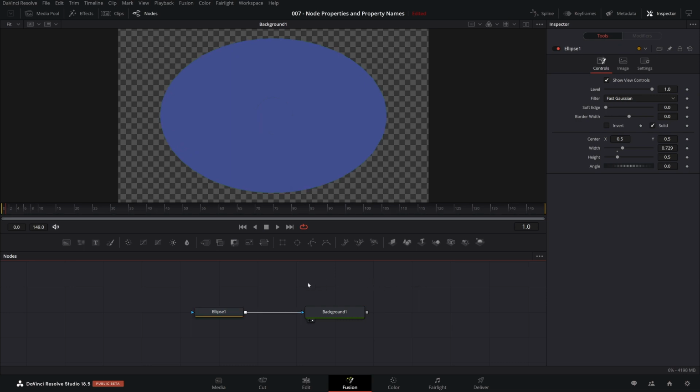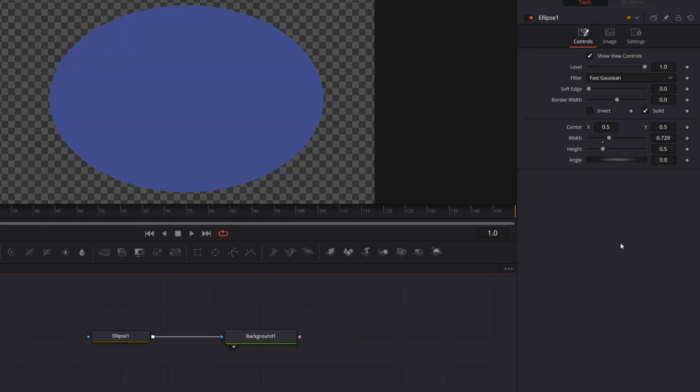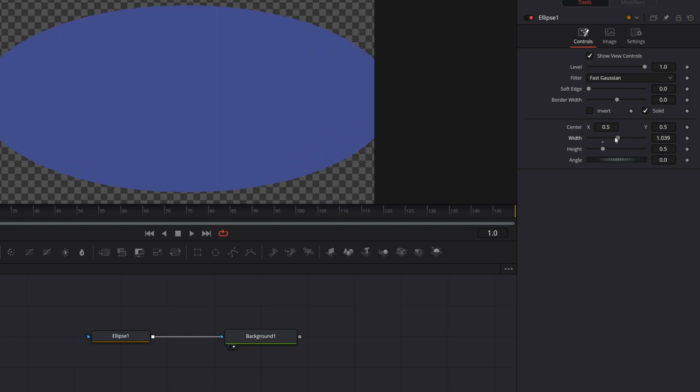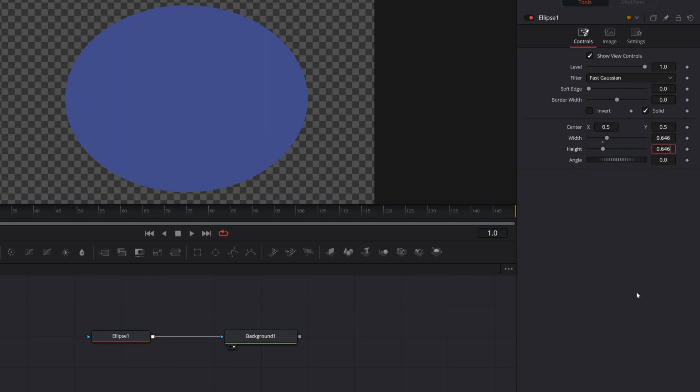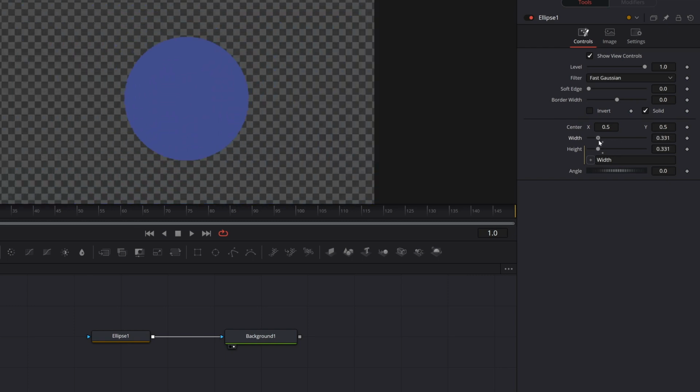Let's say you wanted to make sure it was always a circle, meaning you always want the width and the height to be the same as each other. Well, it gets tedious to always have to change the width, copy its value, and then paste it into the height. So what would be nice is if you could lock those together. It would be great if the height was always equal to the width. With expressions, that's quite easy. You come here and hit equals and width, and there you go. They're now tied together so that if you adjust the width, the height will always adjust to be the same.